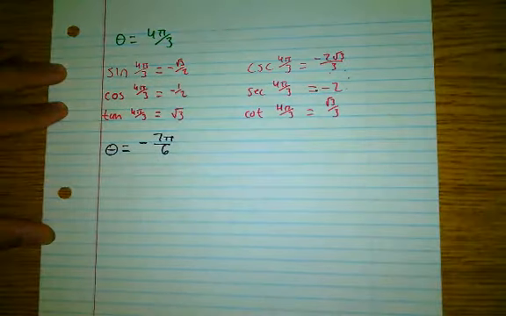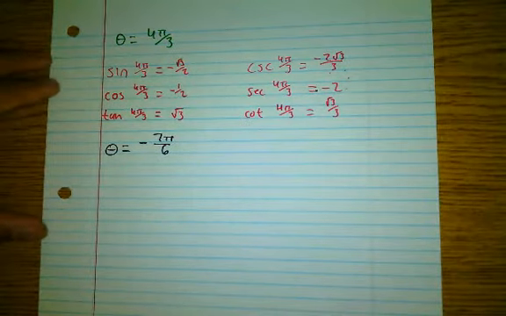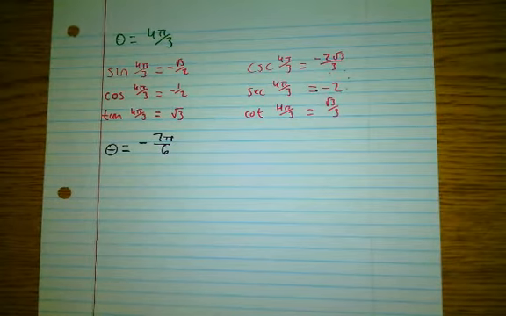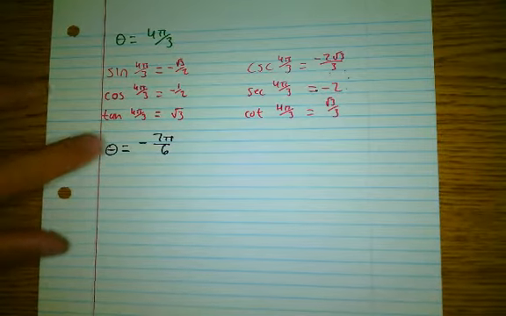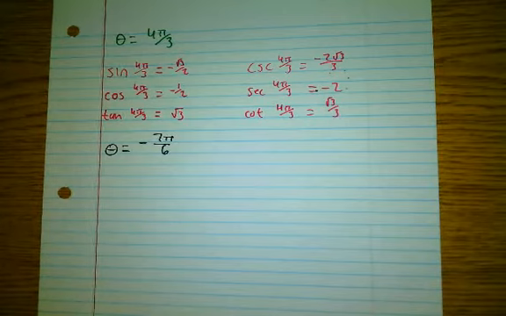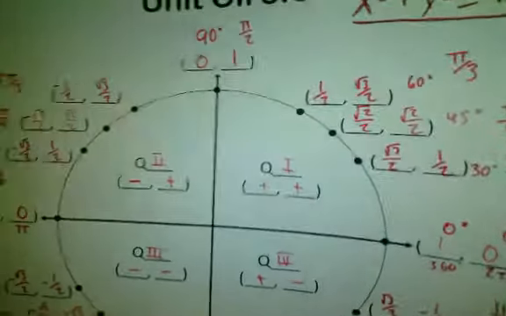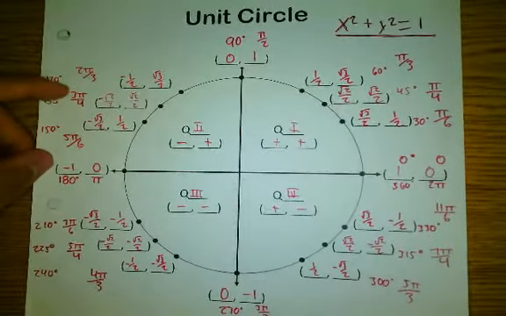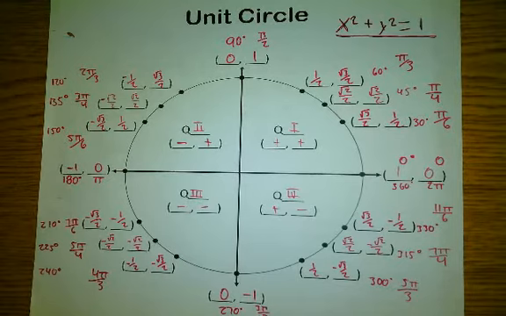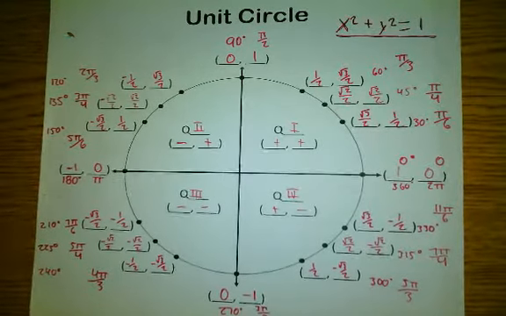Okay, before you start working on that, let's make sure that we all know how this could work. We all know how negative angles work. Agreed? The initial side is at the positive x-axis and it rotates clockwise. So even though I have my unit circle, I don't have any negative angles written on it, but you can still use it to find negative angles. You're just gonna have to go backwards.